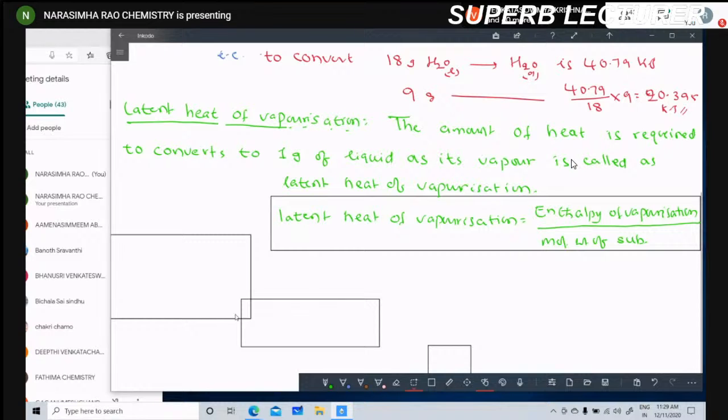This is the discussion about the latent heat of vaporization and latent heat. This means enthalpy of vaporization. Now, let me discuss now, children. Latent heat of fusion. So, the previous case discussion is related. To keep both latent heats together, now I am discussing here latent heat of fusion. Then what is the latent heat of fusion? Let me discuss.